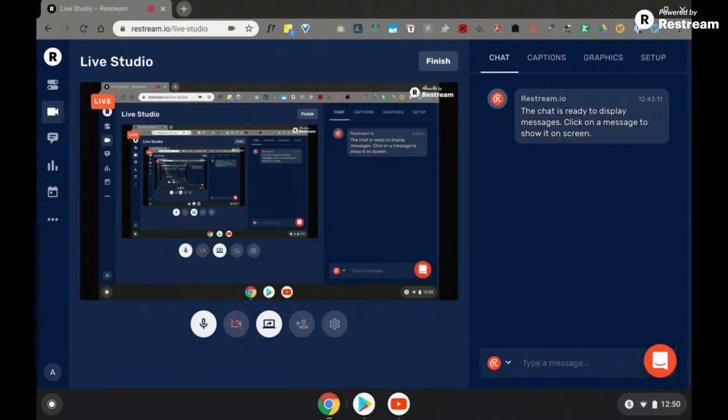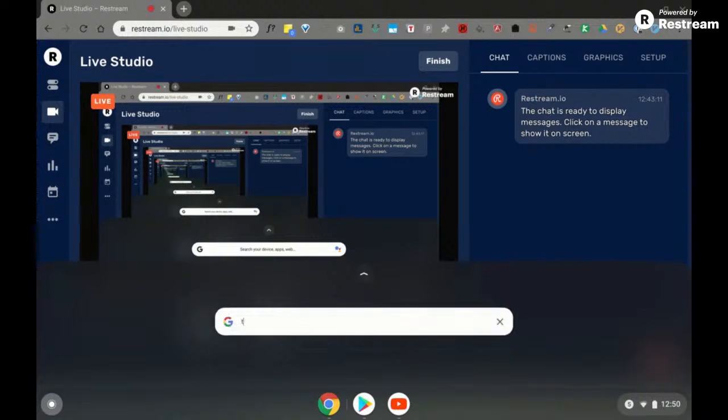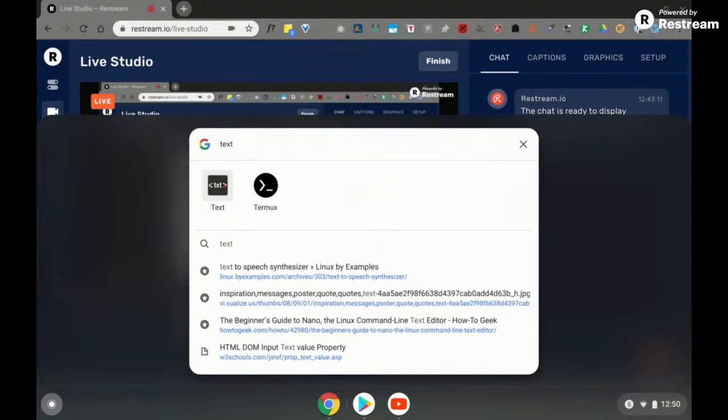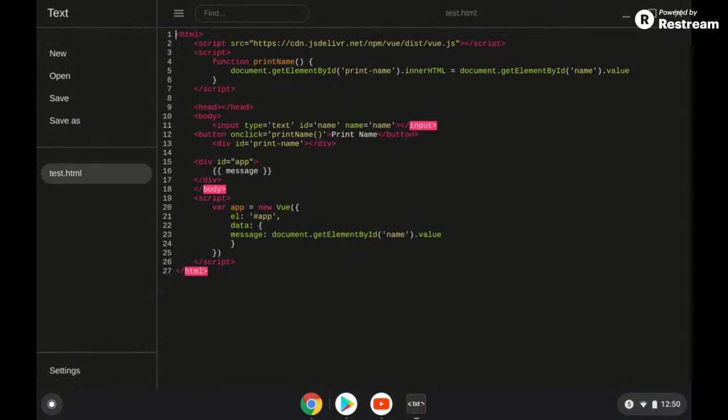So this will be just a simple thing right now for, hey, how do I use my Chromebook to create a simple HTML? I won't get into JavaScript yet. This is just very basic. So I found out that the Chromebook comes with its own text editor. This is available on the Chromebook. So that's a simple example I was messing with there. Let's create a new one.